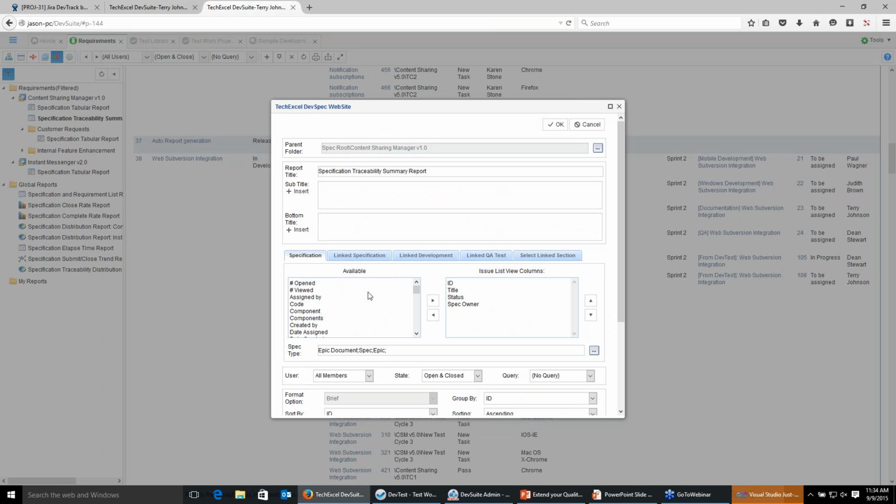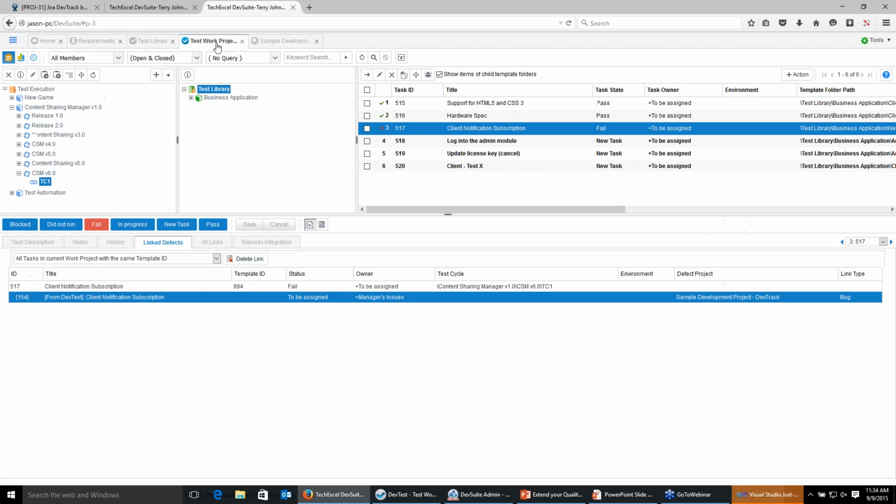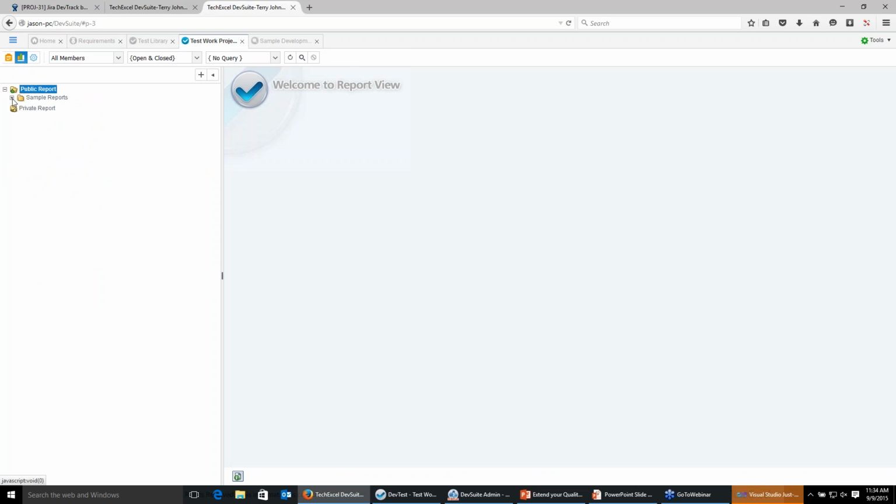So the process of creating those requirements and then creating the test cases from them takes care of the traceability for you for each of those sections. So all you have to do is decide which items you want to see in the reports, and then you can go from there. In addition to that reporting, we also have a variety of other types of reports in DevTest to show you, and these would all include the Ranorex data too and the JIRA data that is distinct from DevTrack.